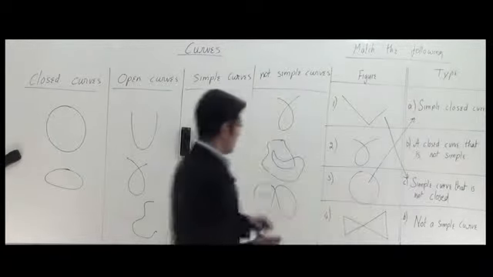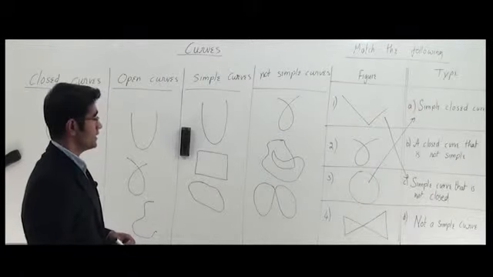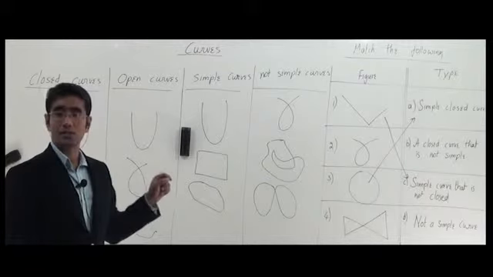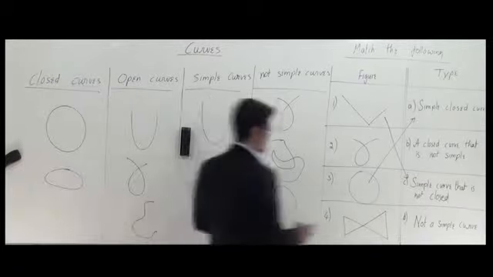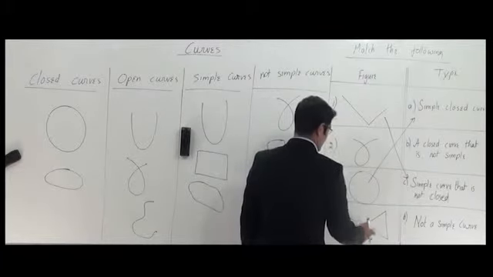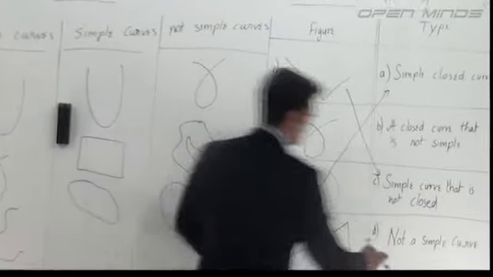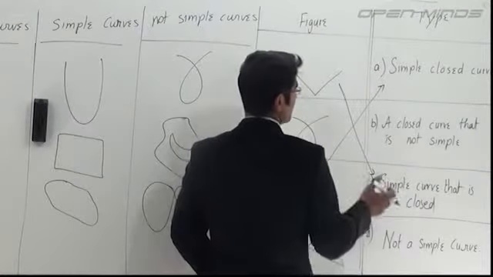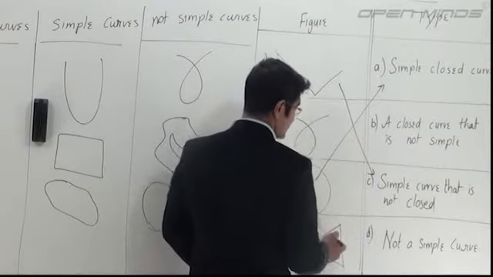Good enough. The fourth one, we'll come back to the second one, but the fourth one is definitely closed because it is ending where it starts, right? It is closed and it is also crossing. It means this is closed and it is not simple, all right? So we have a not simple curve, don't forget that. Then a closed curve definitely is a closed curve and not simple again. So it is this one.